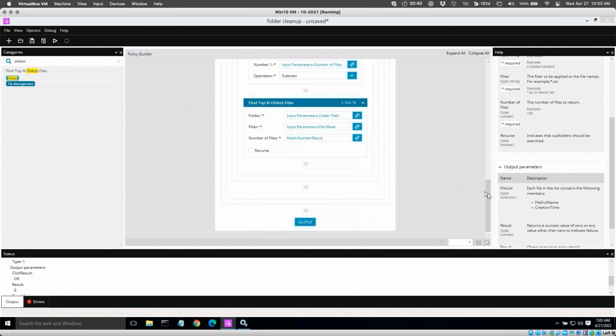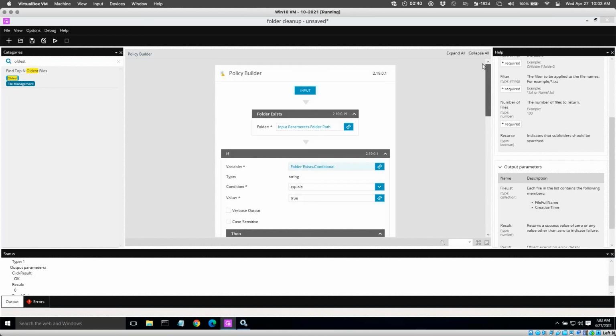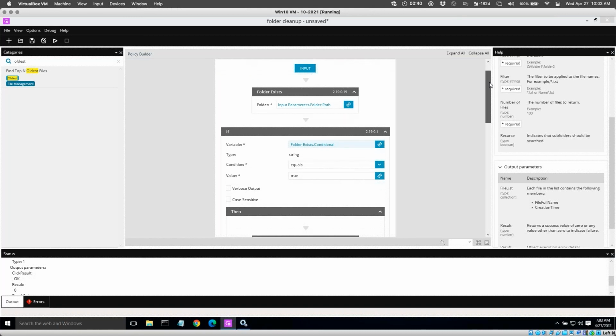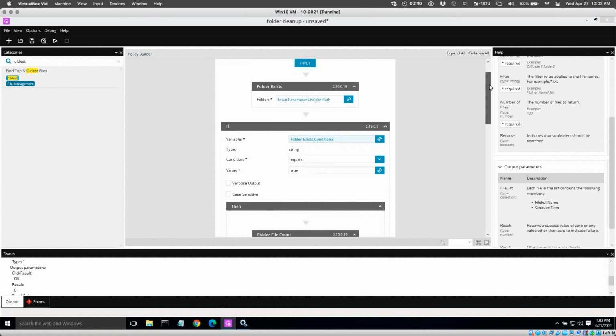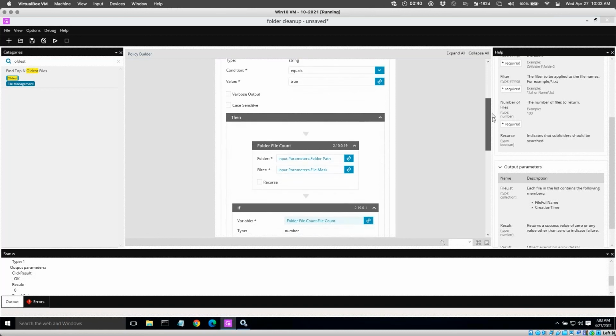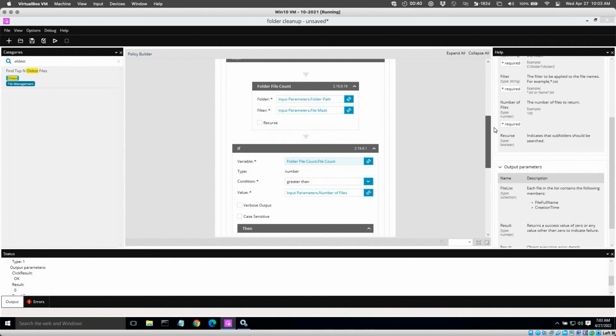And so now we go all the way back up to the top. We're going to check and see if the folder that we're looking at exists in the first place. And if it does, then we're going to count how many files are in that folder.